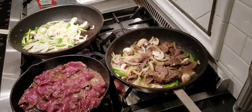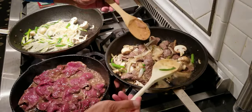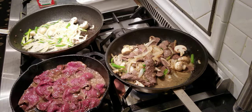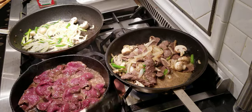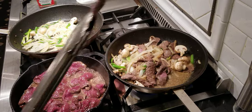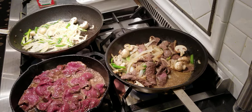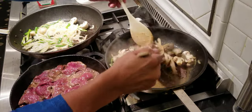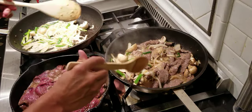Beauty. Oh yeah. Okay, now this one is done. Give a little taste. Oh my goodness. So good. I cannot believe it. Let's take a little piece. Look at how beautiful. Nice and tender. Look at this piece. Turn it off. So good. It doesn't have the game meat taste because you marinated it. The meat is so tender.